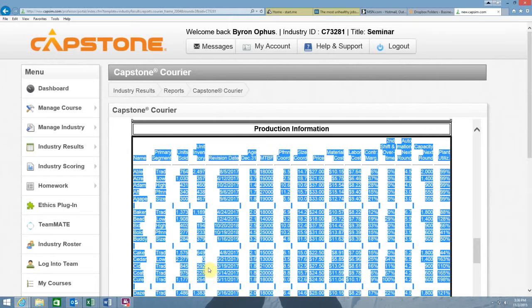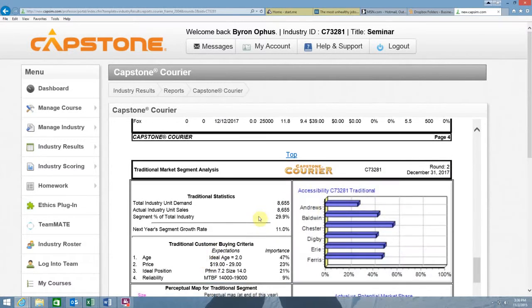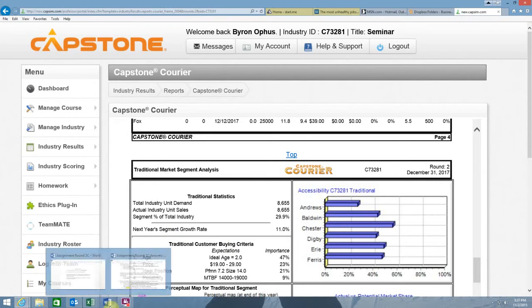So huge, right? What's my demand for next round going to be? Well, it was 8,600 this round. I got an 11% growth, so it's going to grow about 900,000. So I'm going to be about 95, 96 maybe, next round. So yeah, we would have the ability to make more than 3 times what's needed, okay, for next round if all the teams made the capacity, which of course they won't, right? We have nearly enough in inventory to meet the demand. Okay, we're only a couple thousand short of that.